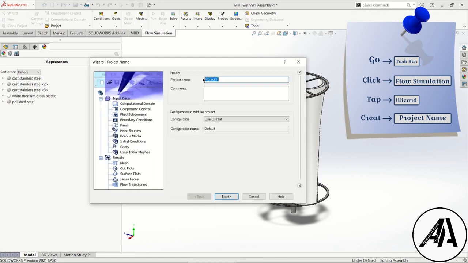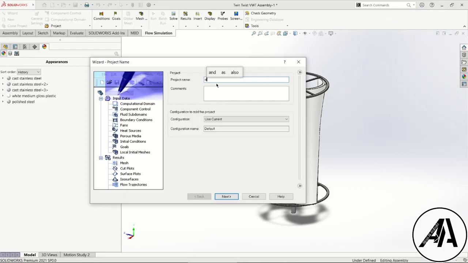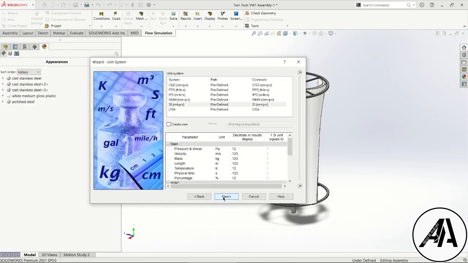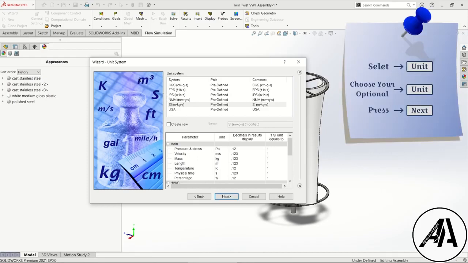Now we create the project name. So I will write my name, Aljazi project. Press next. From this option, we will select the unit system. Press SI unit.